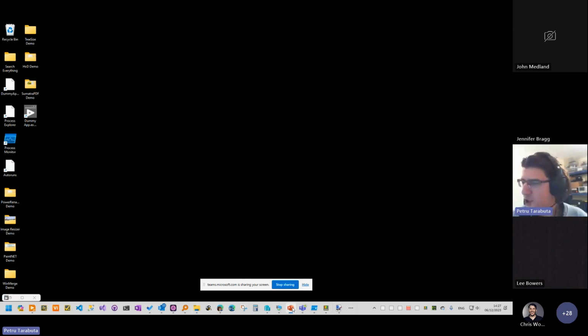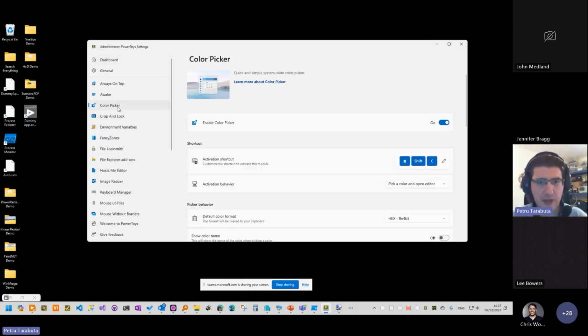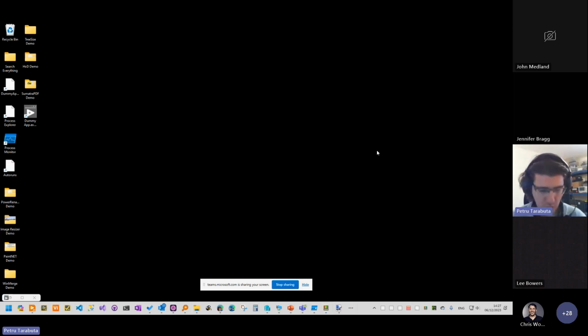Next, I would like to show the Color Picker tool. Color Picker is something that you can see here. It can be activated with this combination of keys, Windows Shift C. So when I press Windows Shift C, you get this. You see my mouse cursor now shows a color, and whenever you hover over anything, it shows you the color code for that.